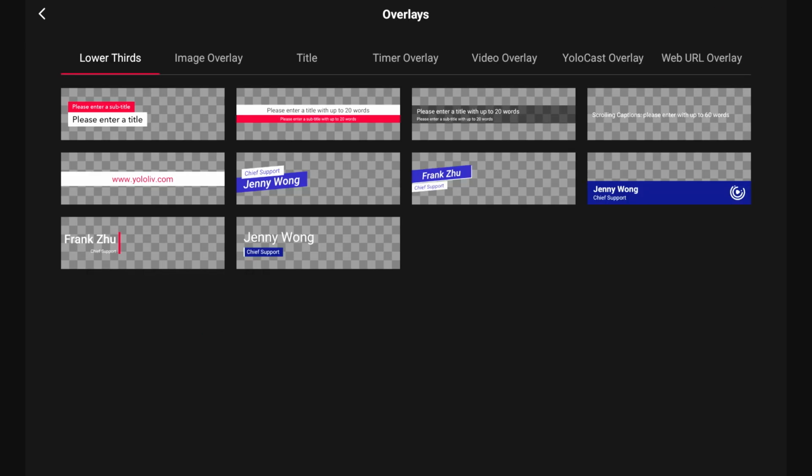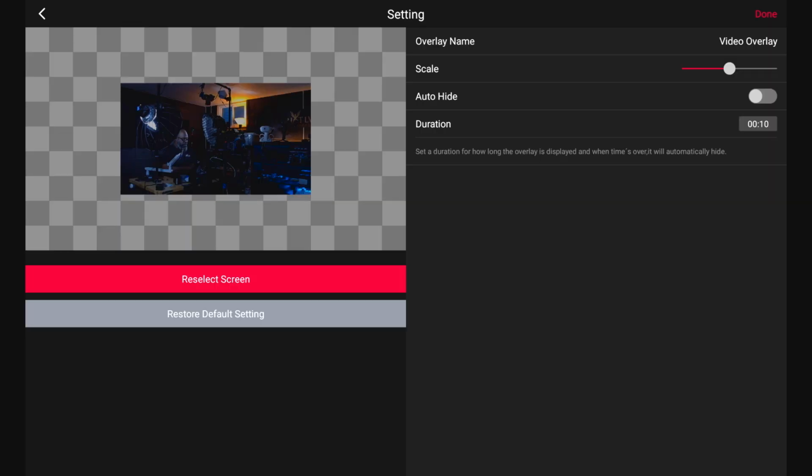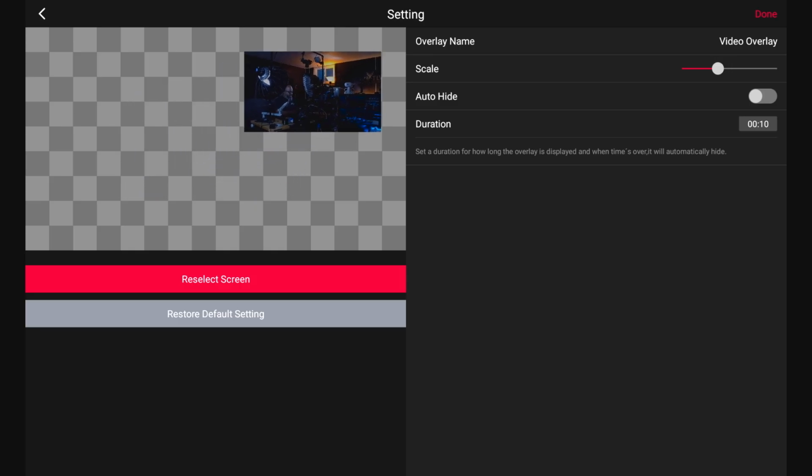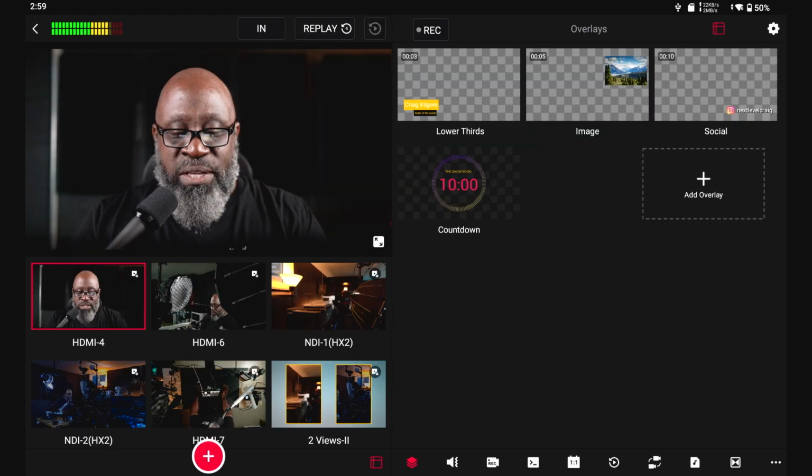Moving on, click on add overlay. You have video overlay. So this is really cool. I think that this is a pretty unique thing, the fact that you could pull in video from any one of the cameras. If I click on that view there, I can scale it, and then I could drag it up here to the right, and you could leave it there, or you could set it with the auto hide like before, like all of the overlays before. So if I wanted to, I'll turn off the auto hide and just leave it the way it is.